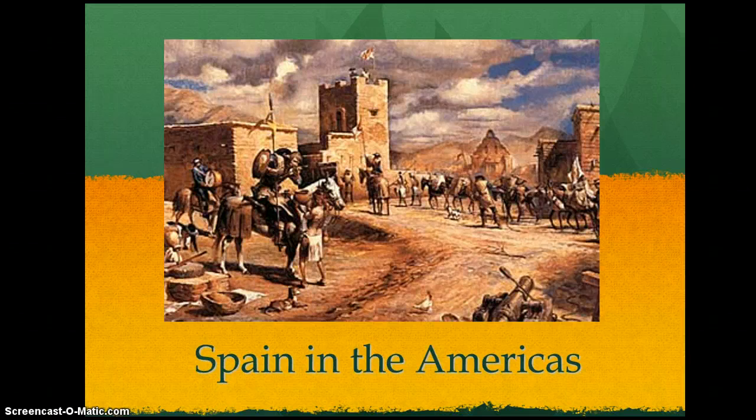We're pulling it from one of the objectives from Transatlantic Encounters and Colonial Beginnings. And what we're going to do is tie one specific objective, Spain's colonization and conquest in the Americas, and contrast it with the English colonies that are going to occur later, and use it as a way to present a cause for the American Revolution. We'll get to the specifics of that a little bit later. First, some backstory on Spain in the Americas.